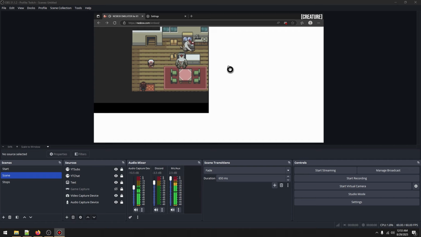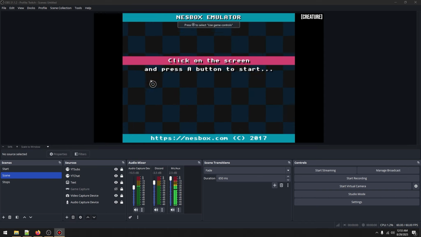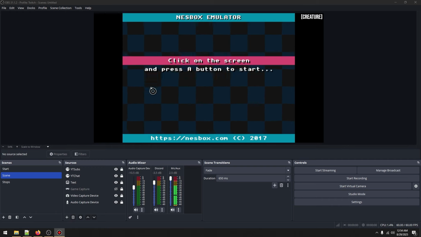Now, what I'm going to do is show you the problem that people have been having. So here we are. This is the start screen. You go to nestbox.com/embed. It's always the same. You move your cursor on the thing and you press A, and I'm mashing the A button and it doesn't work. It's not working. I can't play. You can plug in a keyboard and press like Z or X, I think. That's a very roundabout way. Not everybody's gonna have a keyboard. Not everybody's gonna want to plug a keyboard into their Xbox.